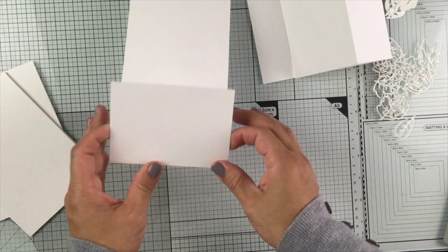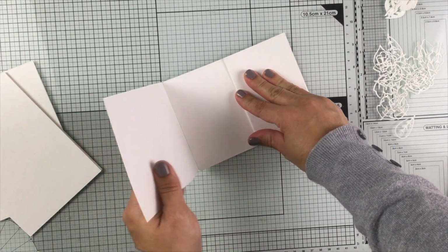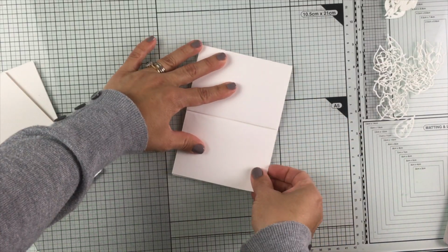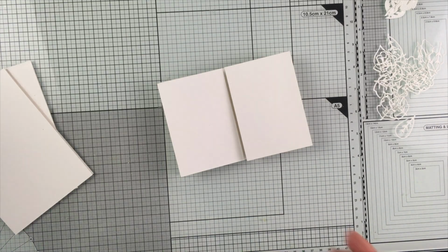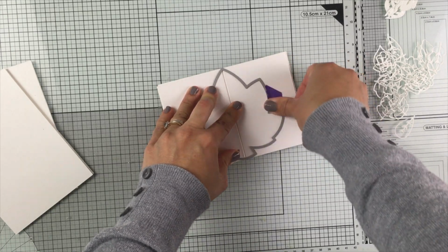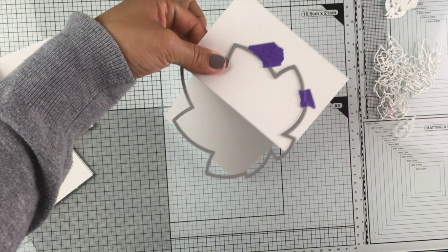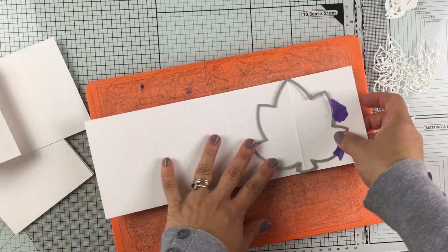Once I have this done, I can glue that part of the card together like so, so that I have my gatefold card. You have to make sure that the folds are completely aligned. So now I'm going to do some partial die cutting, and I'm going to place my die like that. I'm not gluing the card yet, but you can do it if you want to. But I think this way is easier.